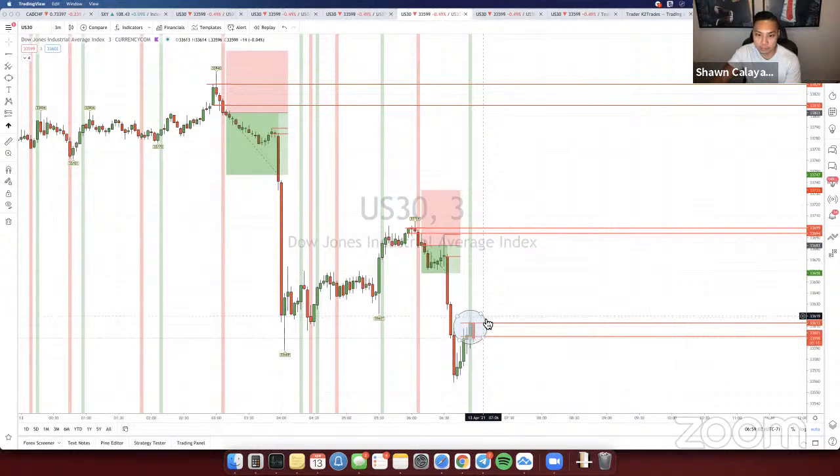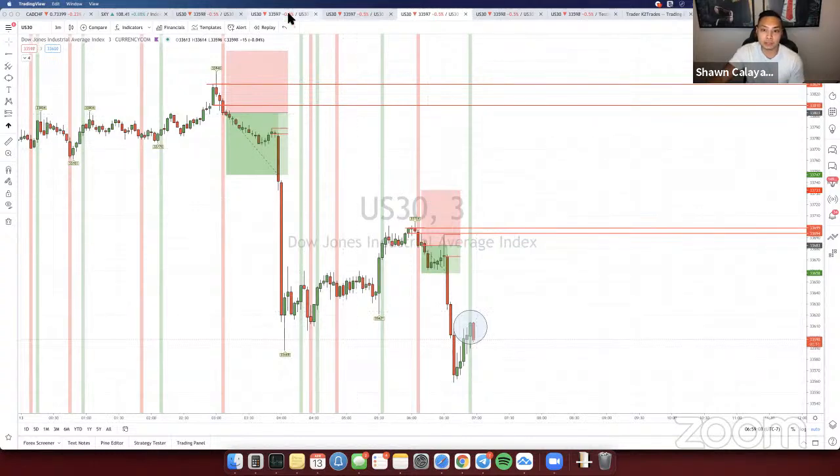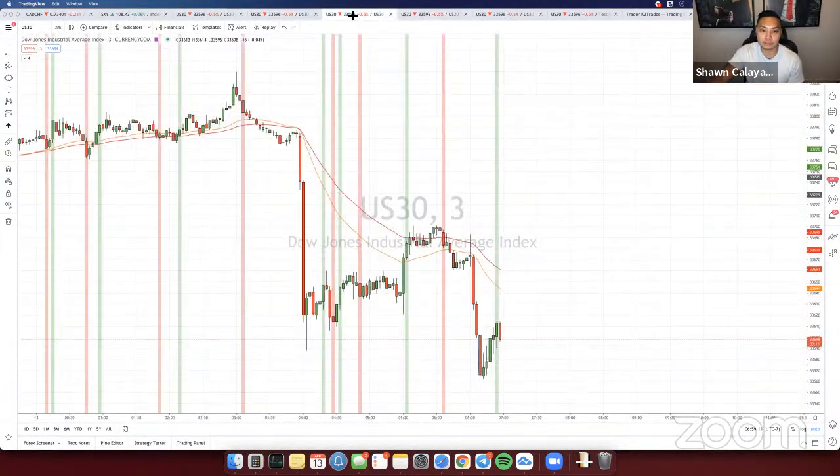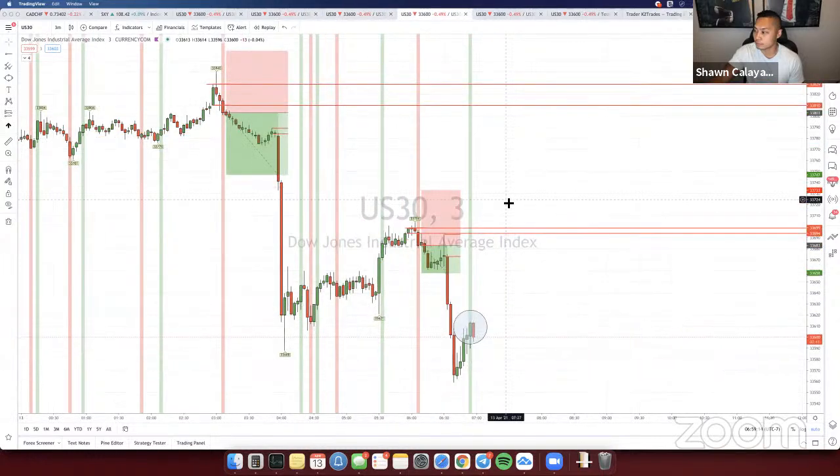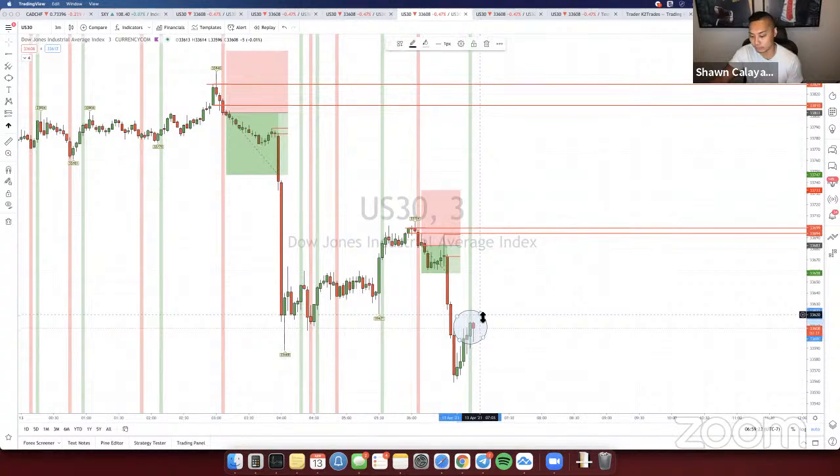So we have a trade that's setting up right now. I'm just waiting for the order block to confirm. And we also have the confluence with the 10-minute for a sell and for the 3-minute over here with the pivots for a sell as well. So that's pretty much what we're looking at over here. We're just waiting for that to confirm. Once it confirms, then we'll take this trade here for a sell.